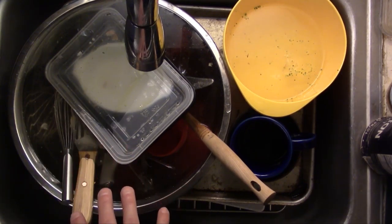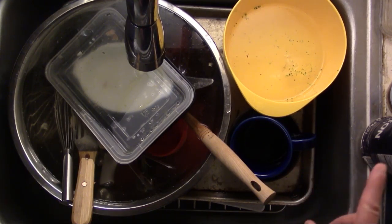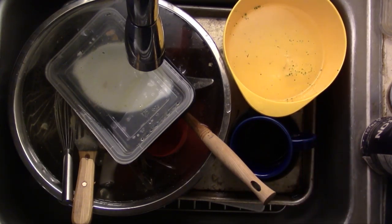went inside, and then it was filled with water. A small bowl, the cup from this morning, and the food scrap bowl. Everything else is sitting on the counter out of camera's sight. And it looks neat, it looks tidy. Yes, it's dirty, but I would rather have it looking like this and come in the morning and take maybe 10 minutes to pick it all up, which I will put as a graphic underneath when I do the video and time it out.